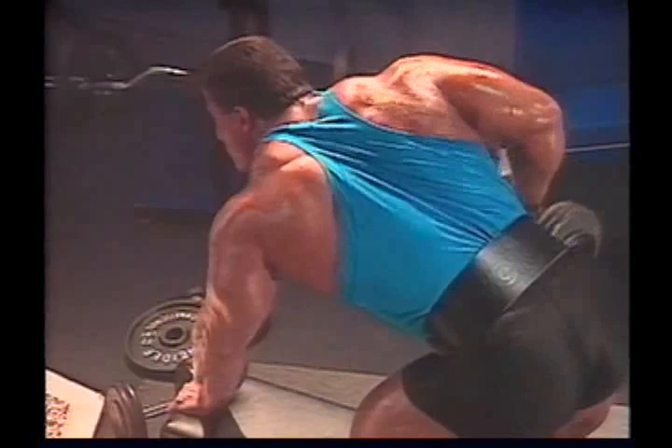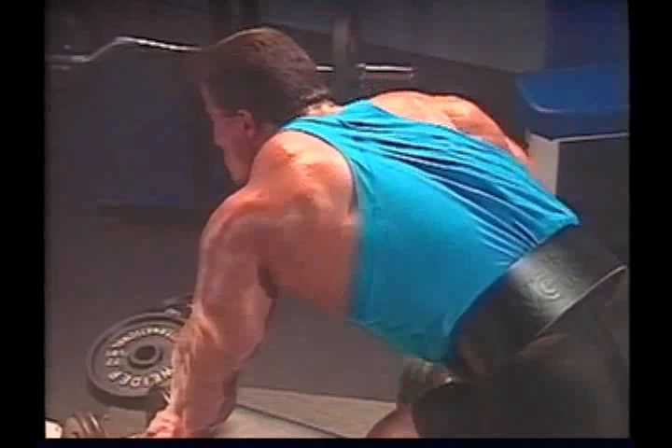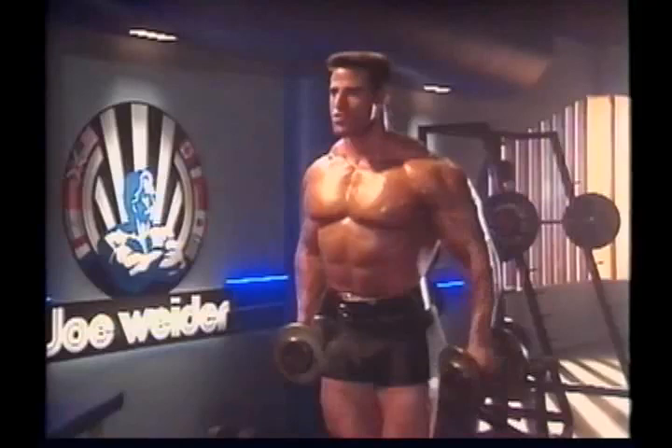What you do with the weight belt is that you're adding an additional layer of power and strength to that core. I wear a weight belt while training at just about every exercise. It gives me more of a feeling of stability because I'm not allowing all the pressure on my lower back. Using a weight belt restricts all that pressure from just bursting onto one area, because you're using your abdominal muscles to push against the weight belt and keeping your spine in line.